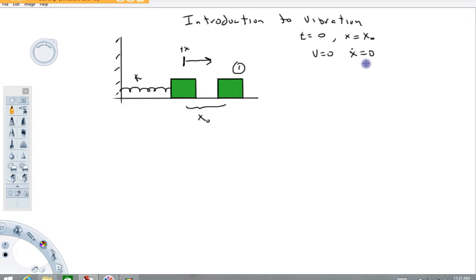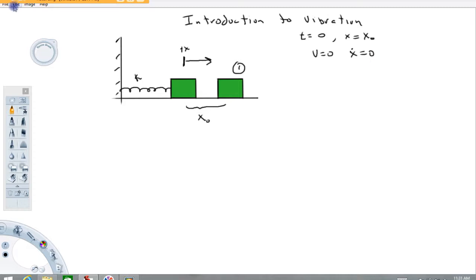All right, next, how do we analyze the motion? The next step after writing down the initial conditions is we have to derive what's called the equation of motion for the system. There are two ways we can do that, either by Newton's second law or by principles of work and energy, and I'm going to talk about both.